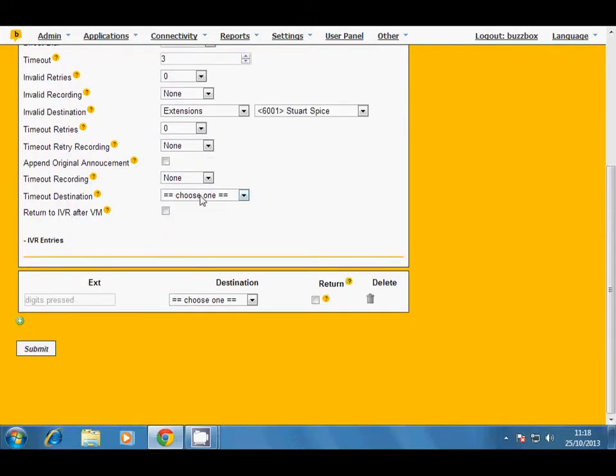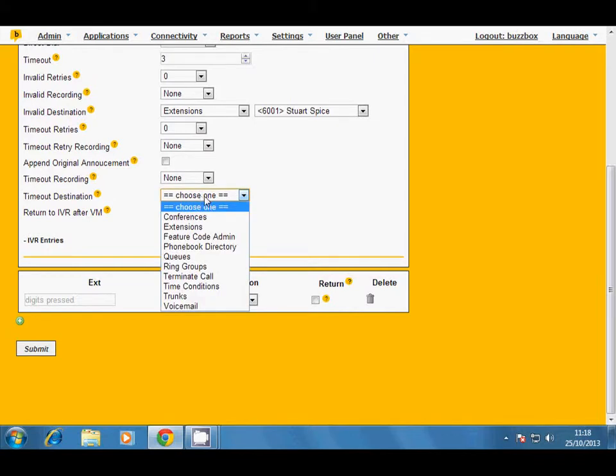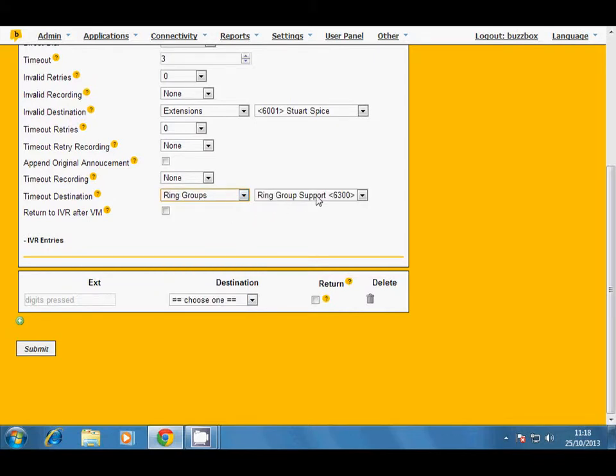If there's a timeout destination, now this is basically the more important part, because if you're recording like we did on our previous tutorial, says something like please hold and we'll put you through to an operator, this needs to be a valid destination that is going to be the catch-all, if you like. So on this one we could select, say, a ring group. We've got a ring group here called support. That will be the group of phones that all ring at the same time if an option is not selected. So it will go through to everyone if they time out, which basically means they're going to hold for an operator.